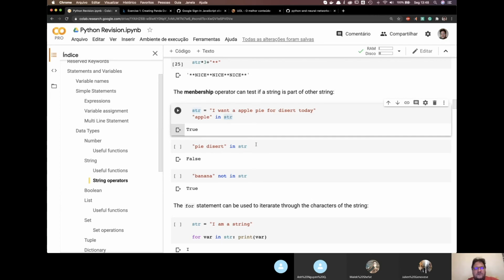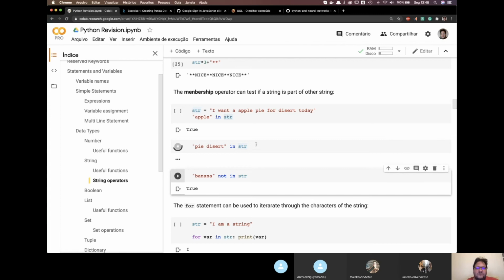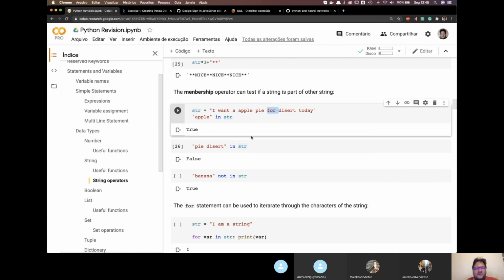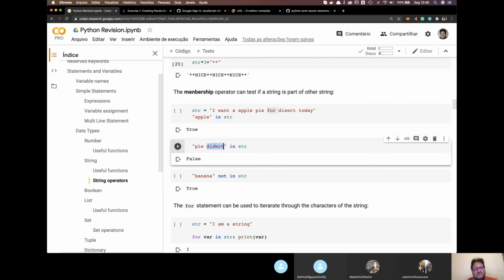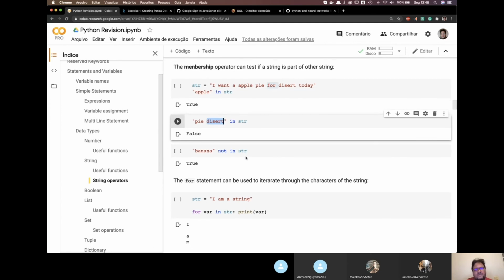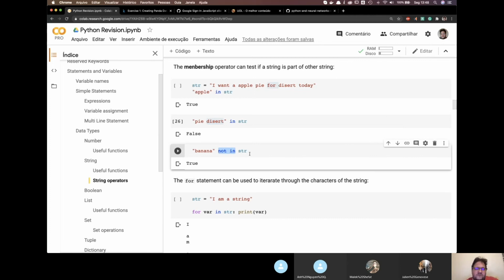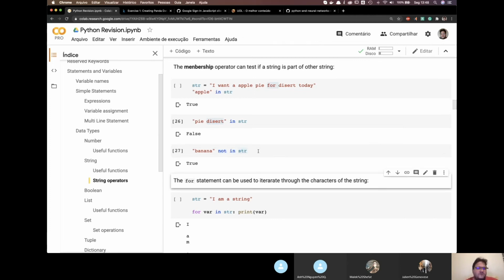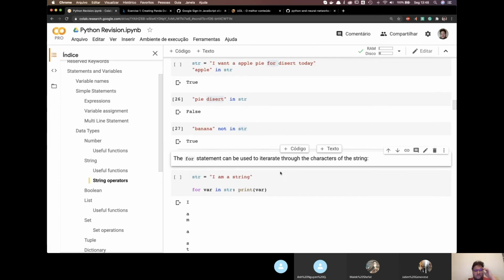Pie dessert, you can see that is not true because there is this 4 in the middle here that is not in this string, so it is not equal. And we also have the not in to test if a string is not in the string, and in this case, banana is not in the string, it returns true. Okay.